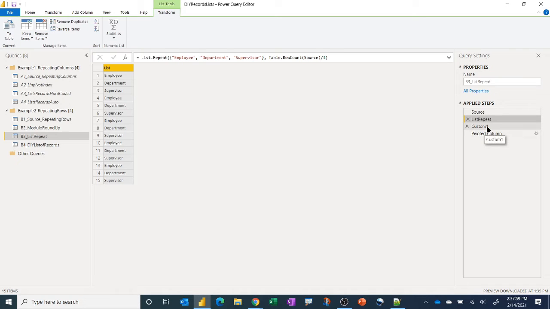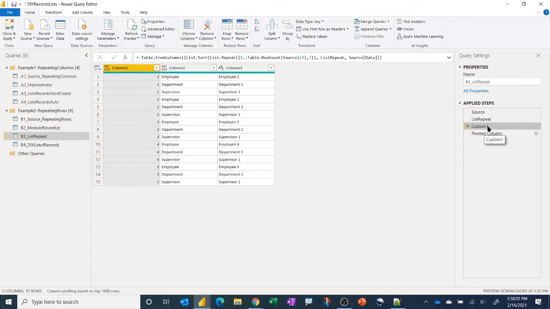And then we can do a similar thing for getting our 1, 1, 1, 2, 2, 2, 3, 3, 3, using this part of the function here, where I would basically do list repeat, and this time I'd calculate a list from number 1 to number 5 because our row count is 15 divided by 3.